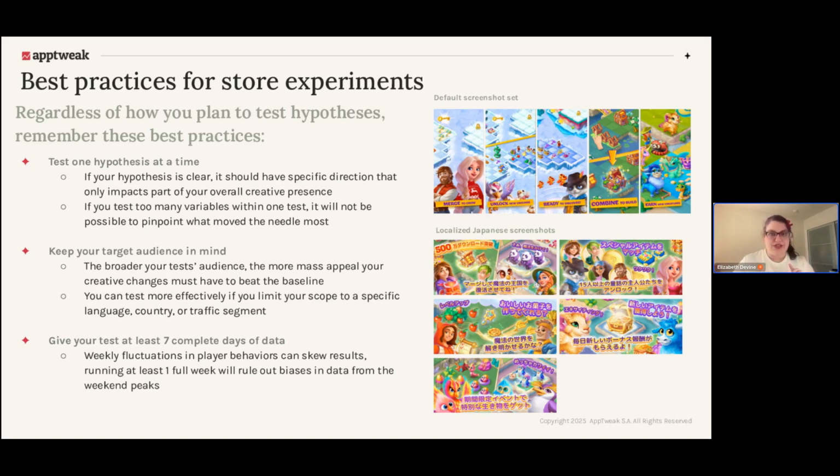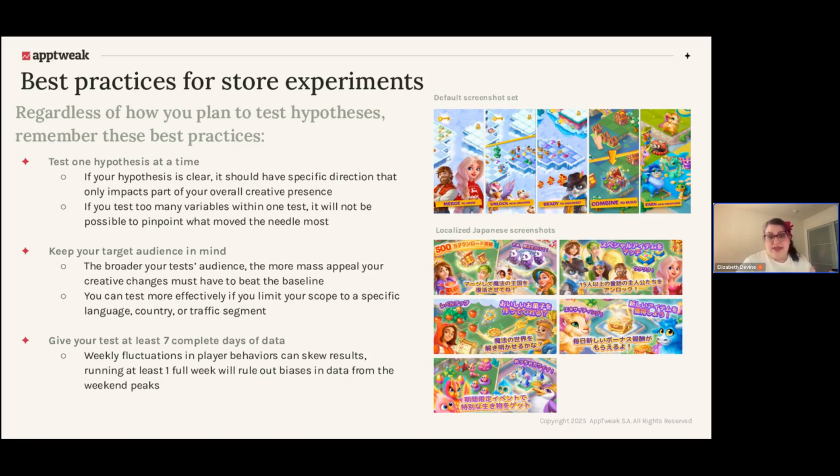It's portrait orientation. The text at the bottom. It's very character and gameplay focused. But for Japan, they went with a different method. They changed it out to be landscape orientation. The characters are flanking on either side of each screenshot, so still present, but used in a different way. And there's no banner containing the text. The text is all over, and it's very brightly colored with big, thick strokes around it to make it readable, even at a small size.